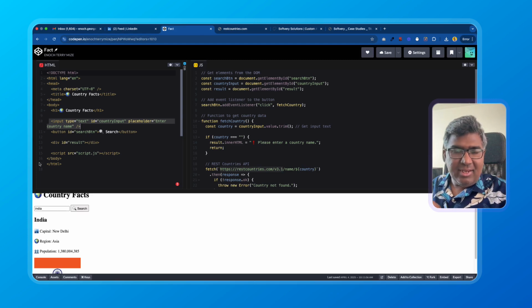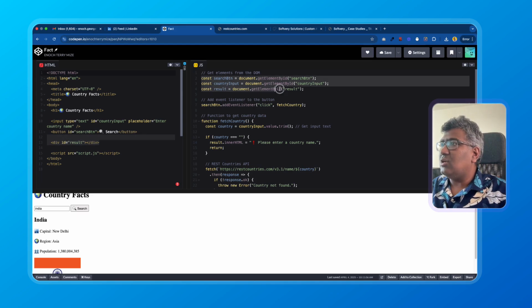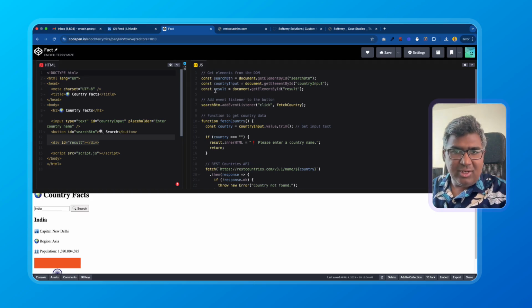Number three, the area where we want to show the result. These are all stored in variables, const search button, const country input, const result, so that we can use them later.